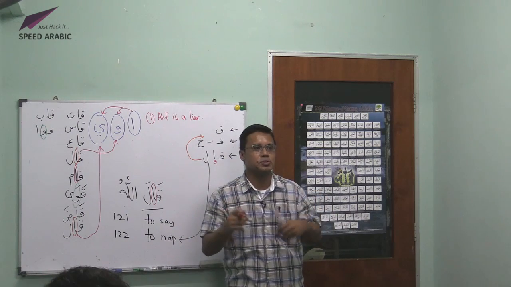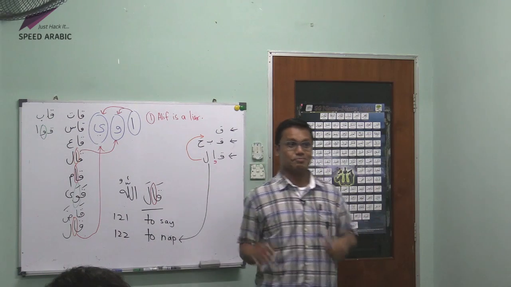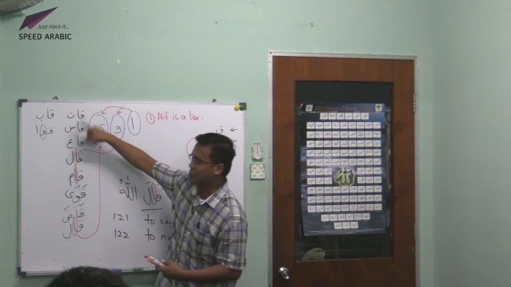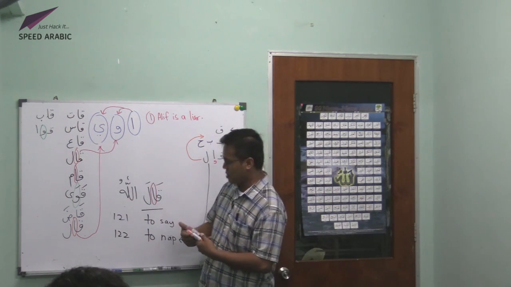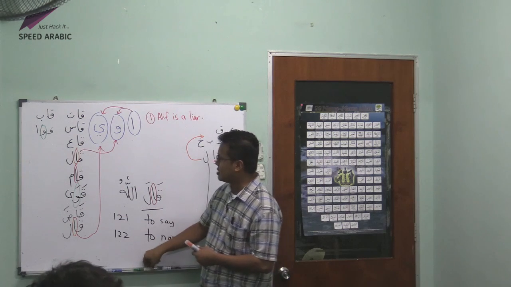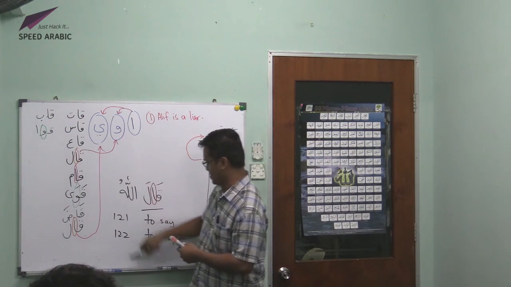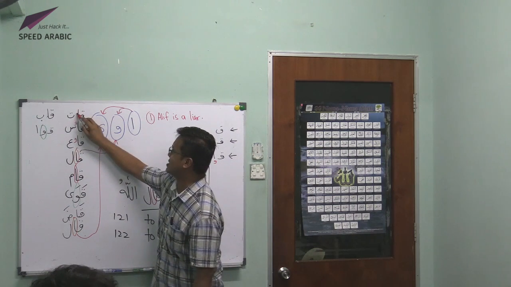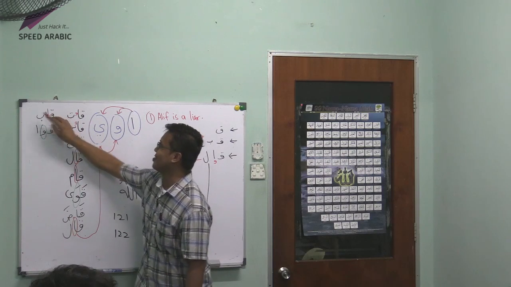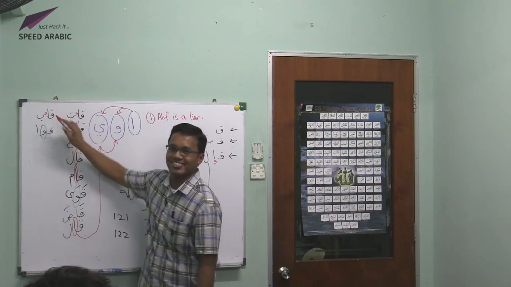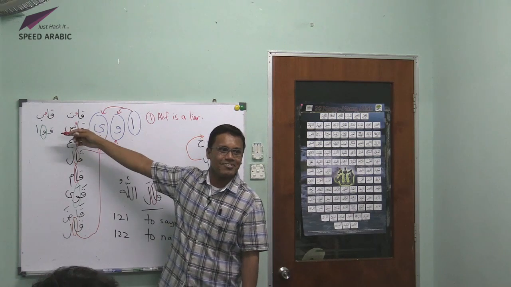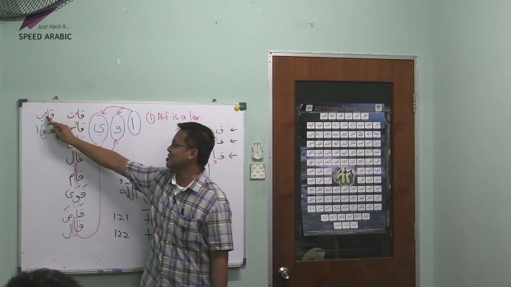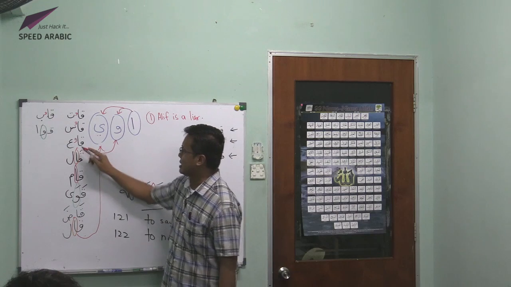It's trying to play games with you. Hey, I'm alif, but he's not alif. He's waw or ya. So all the alifs are actually waw or ya. Based on what we learned, this alif is what? Wow. This alif is waw. How do you know it's waw? Because it comes after waw. So it's waw.